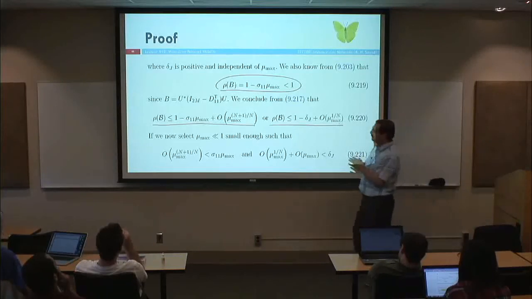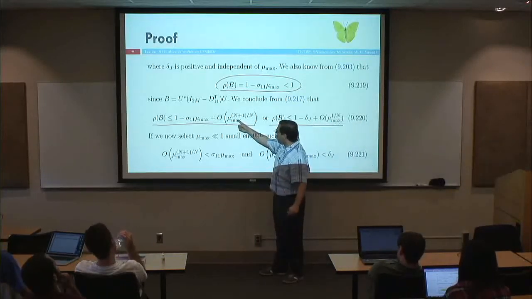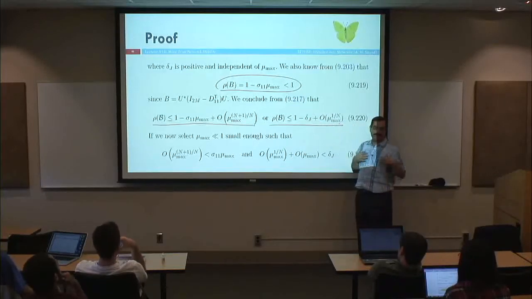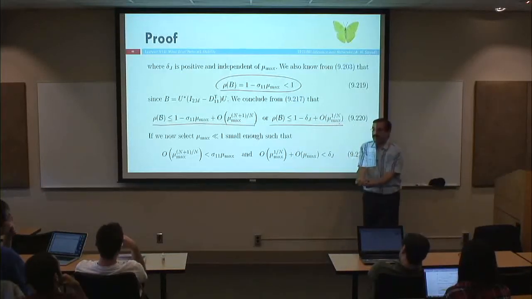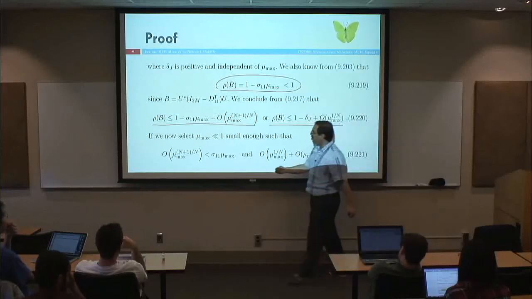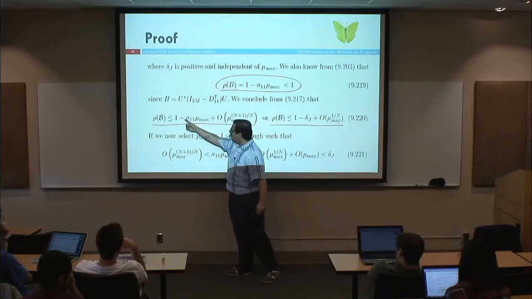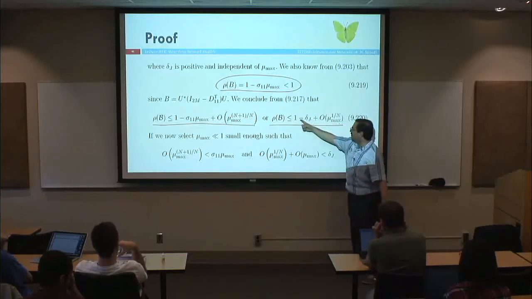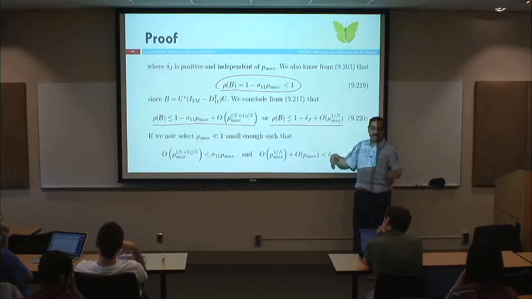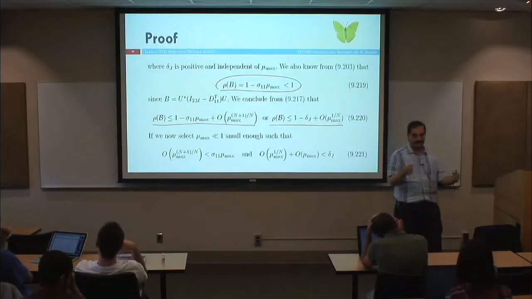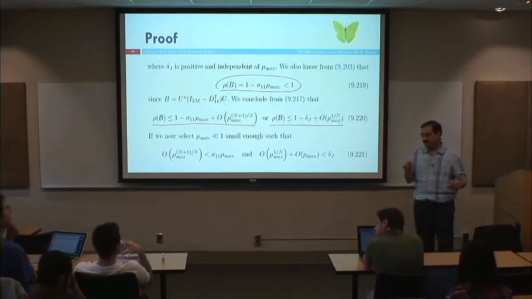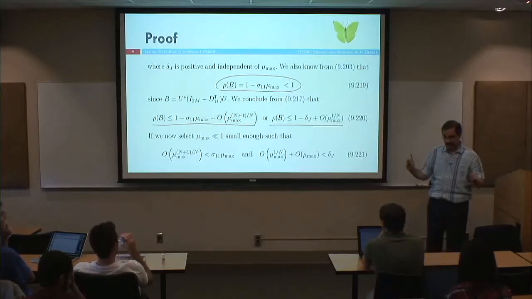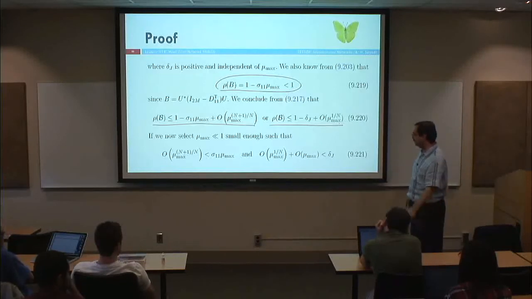Very good so far. You see, this term here is smaller than this. This term here is smaller than this, and I can choose mu. So I can choose it small enough, right? I can choose it small enough to make this strictly less than 1. And I can choose it small enough to make this strictly less than 1. Therefore, a small enough mu exists that makes the spectral radius of B strictly less than 1. Right? So I conclude that B is indeed stable. Fine? That's the proof. That's the proof of the first part of the theorem.